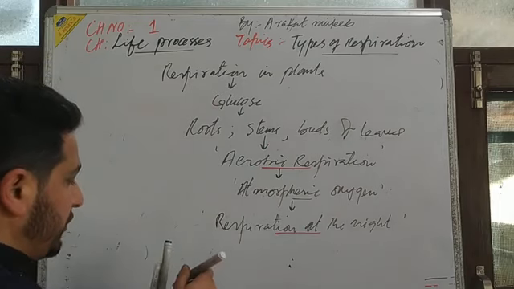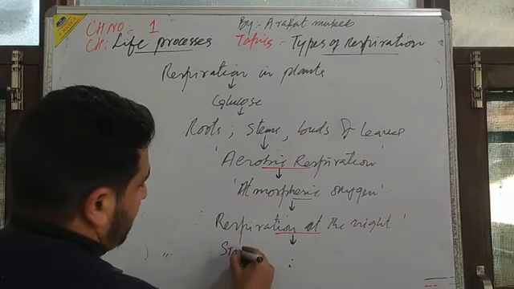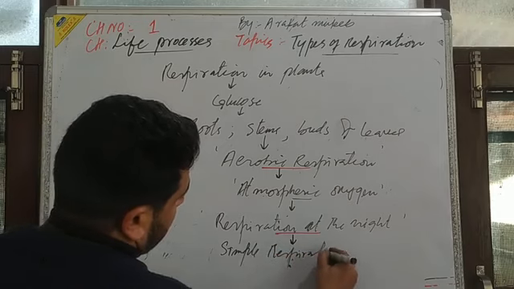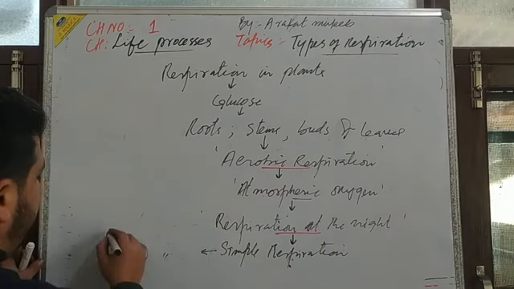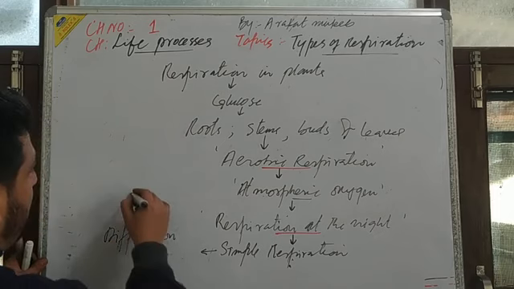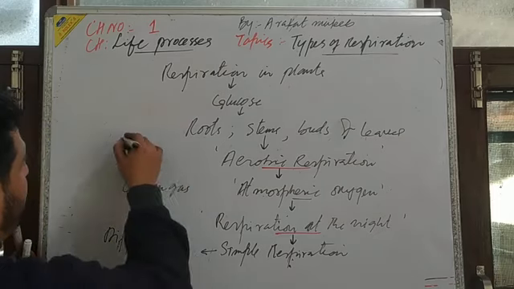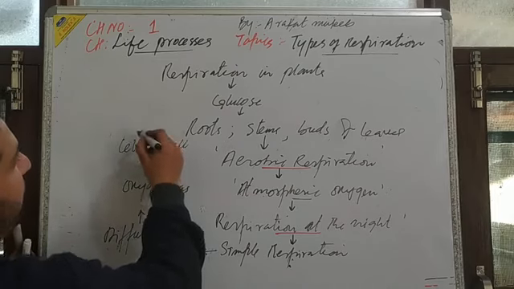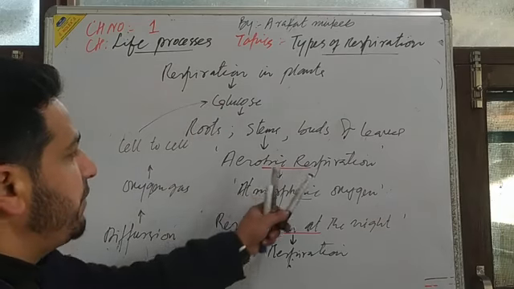प्लांट्स में जो रेस्पिरेशन होती है वो सिंपल रेस्पिरेशन होती है, इनमें ज्यादा कॉम्प्लेक्सिटी नहीं होती है. Simple respiration takes place in plant bodies by means of diffusion. Diffusion ऐसा एक प्रोसेस है, diffusion जिसमें क्या होता है, जो ऑक्सीजन गैस है they diffuse cell to cell, and here the cell contains this glucose, then it is breaking down under the aerobic type of respiration.